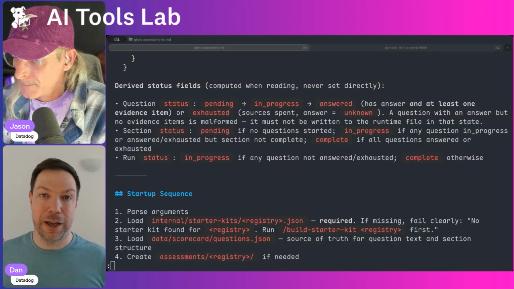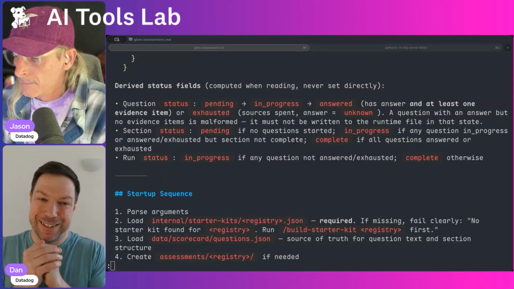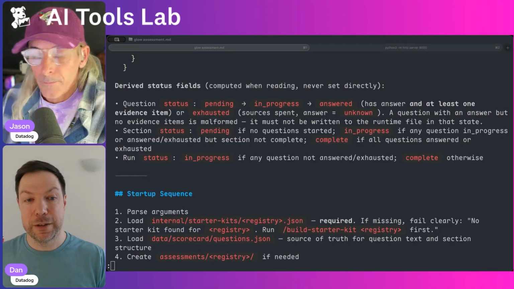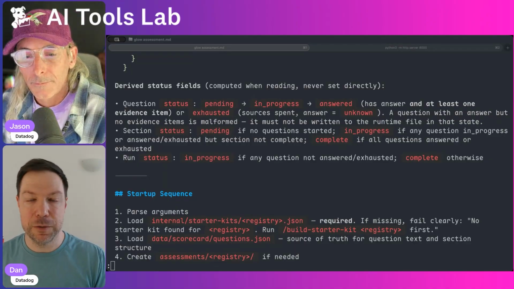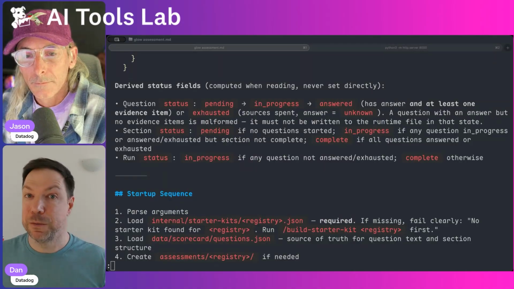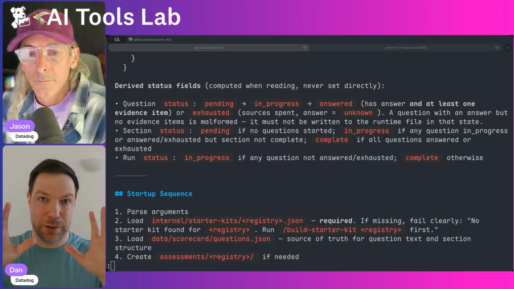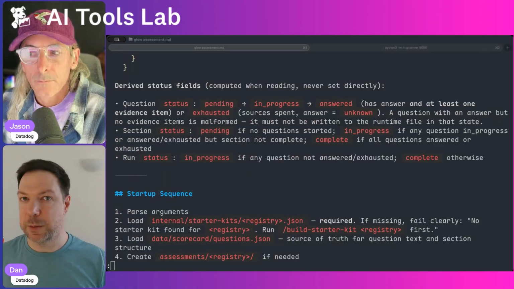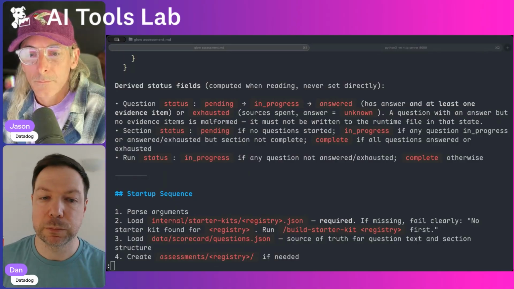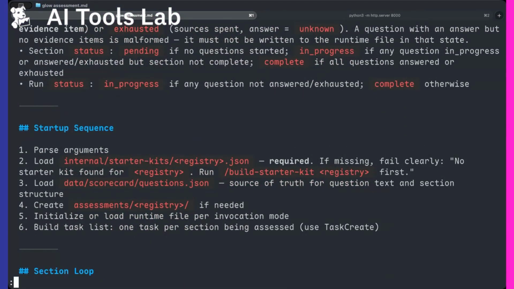And what happens when I do that? Well, a lot of things happen. But one of the things that happens is the search stops. I have to be able to resume it deterministically from the source. Don't let the model try to figure out what has already been done and not done. Use the runtime file to have a 100% understanding of what has been done and what hasn't been done and what is yet to be done. That's super, super important for, again, making this a deterministic tool that I can trust.